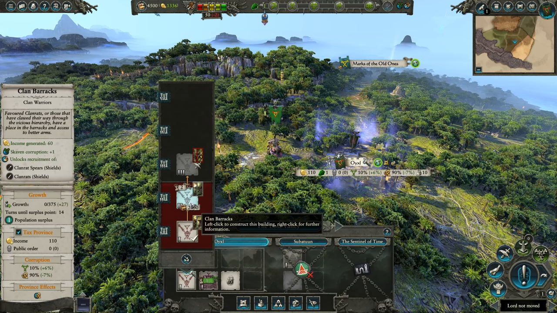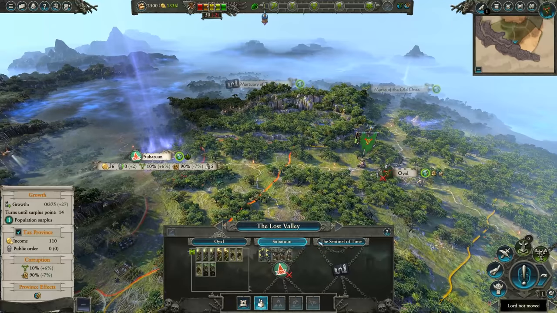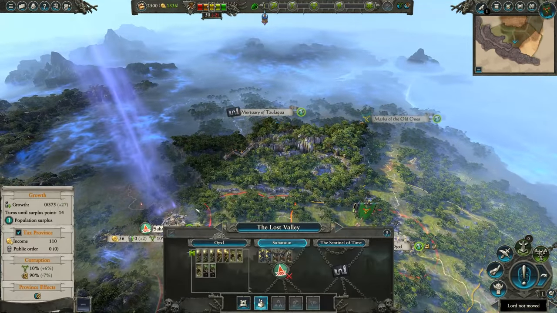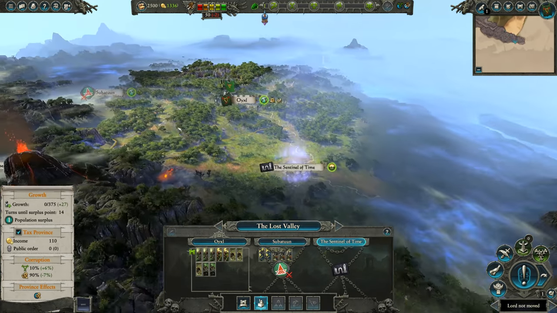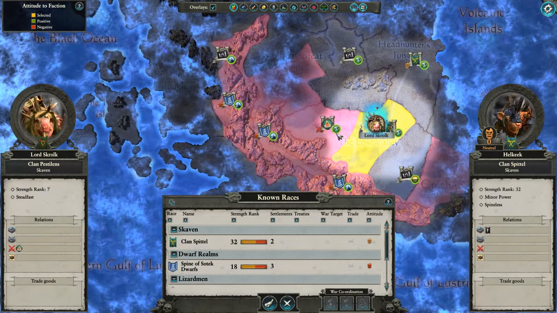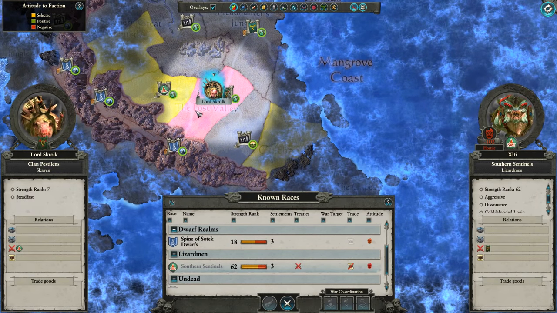I think we're going to upgrade the clan barracks as well. And we could move in here, but I'm pretty sure they've got an army that way. They've also got a force that way. We're going to get hit from both directions if we're not careful. That's all within that settlement. I wonder, will it tell us on the diplomacy? They have 3 settlements. So yeah, they've got 2 over there and 1 down here.